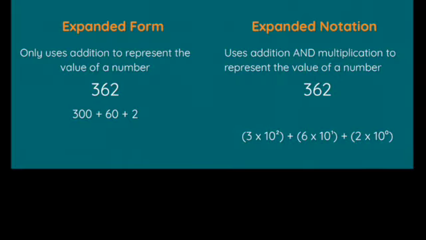Okay, so this is an example of expanded form on the left and expanded notation on the right with whole numbers. So we're going to use this as a reference to think about how to use both of these different ways of writing decimal numbers. Let's use the following number as an example. To read this number, I would say 435 and 268 thousandths. To write this number using expanded form, I am going to separate each value out from its place values.